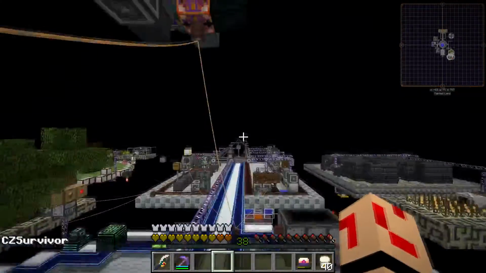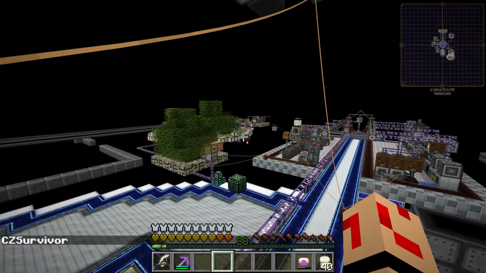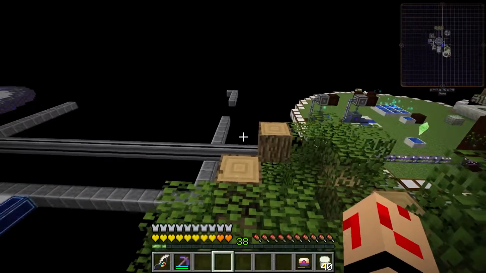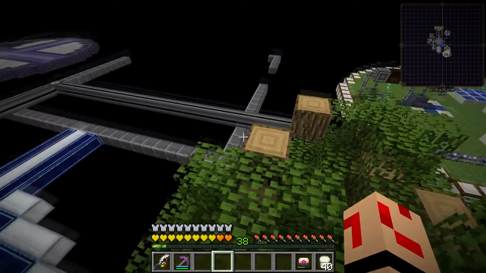Also, I think I forgot to mention that I've made a magnum torch last episode. So yeah, magnum torch stops mobs from spawning, meaning I don't have to light things up. It also means that mobs don't spawn on top of here, where I can't light up, which helps.